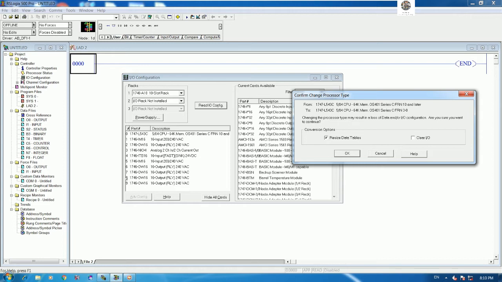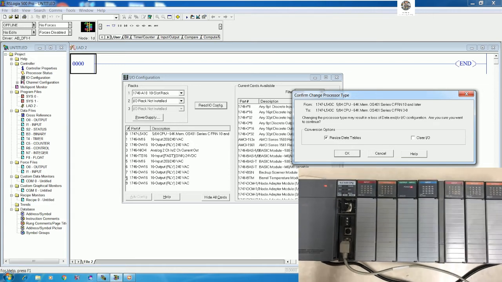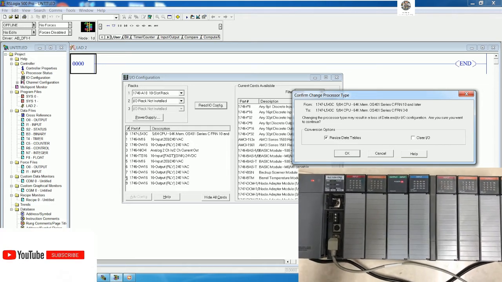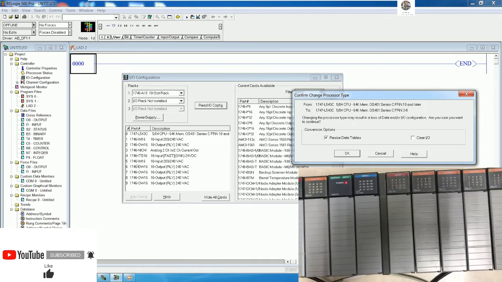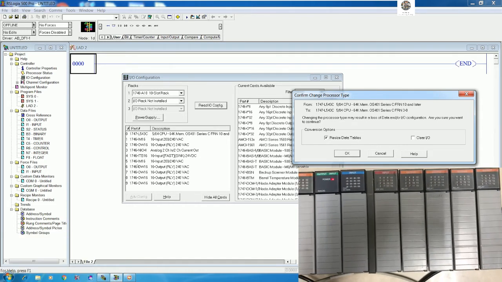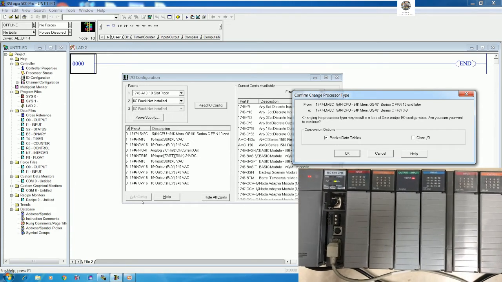Let me show the actual I/O. Let's see, the first one is a power supply, processor, input and output, the same slots, here. Okay, so this is the actual, the same as we already read here.